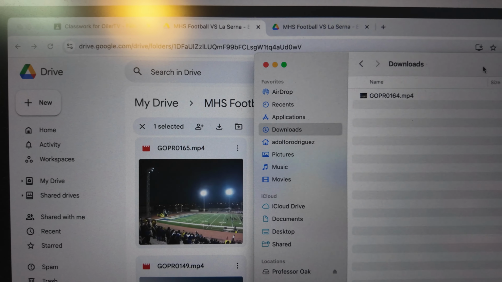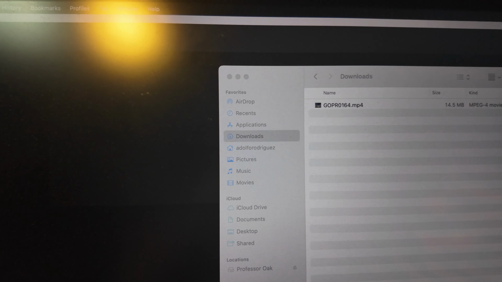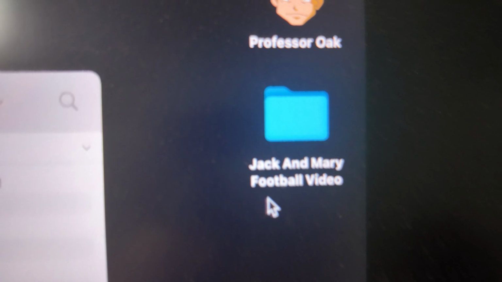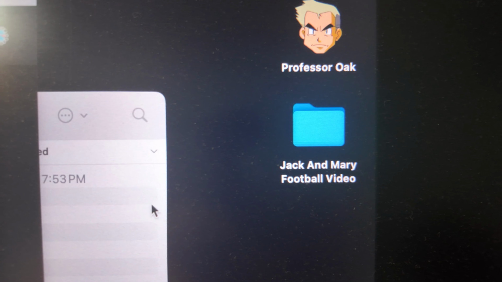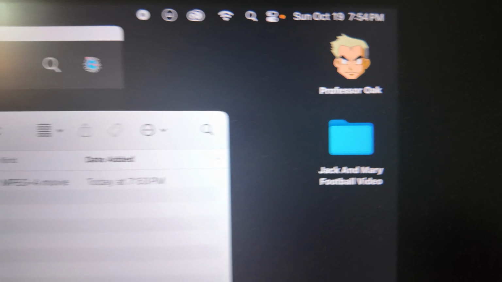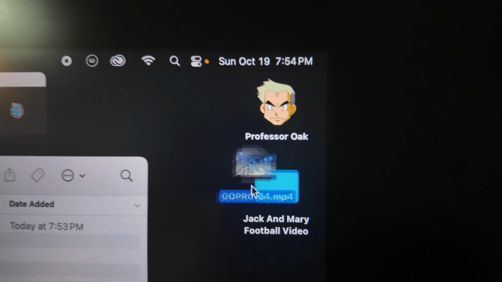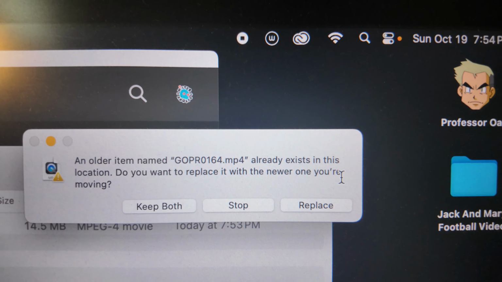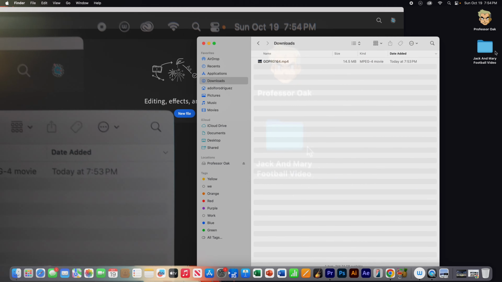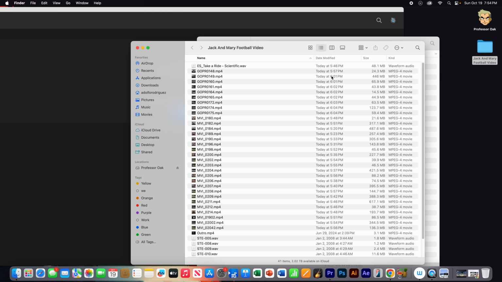Now, just like the last project, what I need to do is create a folder with you and your partner's name on it, add football videos so that I know this is a project you're working on. And so you're going to put your downloads in there. You just take them and you put them in your downloads folder and whatever. I already have it here from earlier, and so I'm not going to replace that. But you're going to put all your downloaded files in here. I downloaded everything already, as you can see here. All the files. And it looks like there's 41. There's 41, it says there. Okay.